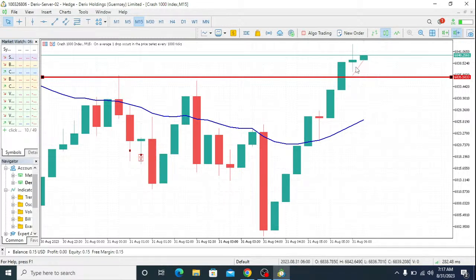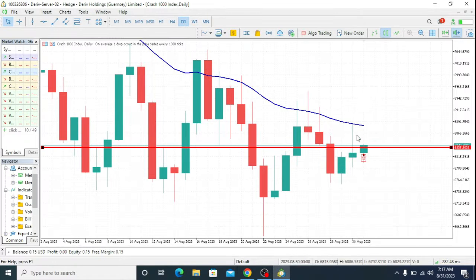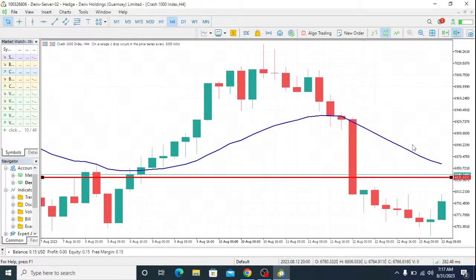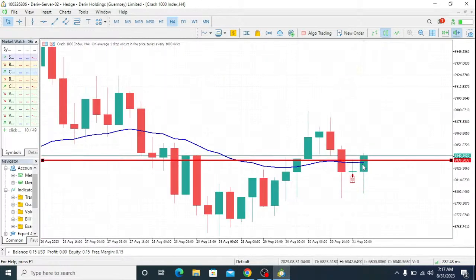So you are going to place a trade on Crash 1000 today, but not as fast as it's supposed to be. So wait a little, take your decision from this place. So if this thing is approaching this 25, let me show you. As this thing is crossing over to this place, if you can wait, good. But if you cannot, just wait. In the next few hours from now, this candle will be over, and once it steps up like this and starts coming to this edge, then you are good to go.